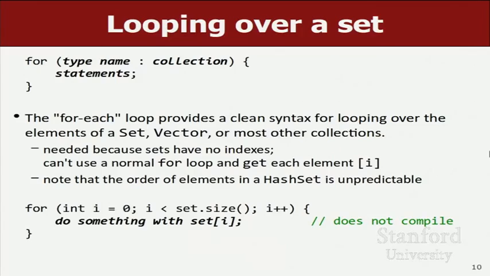You're wrong. Okay. If you want to look at all the elements in the set, loop over them or something. Again, we can't use bracket i. That doesn't work. So instead, you use that for each loop. You say for, you know, string s in words, run these statements. This is a syntax that's kind of like a for loop, but instead of using int indexes, you use a shorter syntax where it loops over the contents and gives each element a variable name. It's a little bit weird syntax. Sometimes people have trouble getting used to this syntax, but it's not that hard to use.